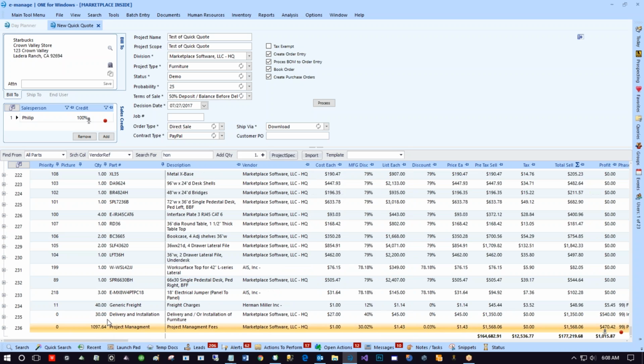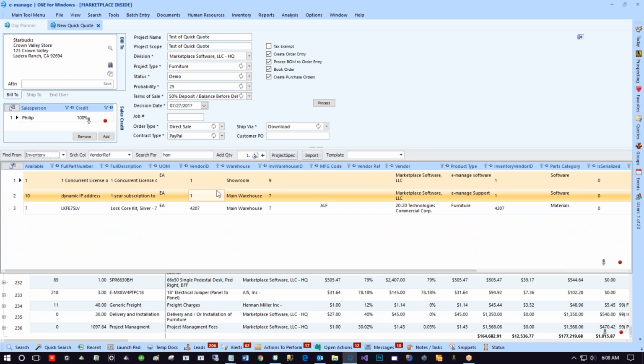Oh, one more thing. We added inventory to the find from here. So if you click on inventory, you get a list of your available inventory, what warehouse it's in, and you'll also notice another button showed up here in my add quantity text box, and that button is for reserving inventory. So you can add inventory to your QuickQuote, but it won't reserve it. So reserving it will take it out of available, and nobody will be able to use it, so that you'll have it for this. If you just click the plus, it'll just be adding it, and you'll use it from stock when the person decides to get it.